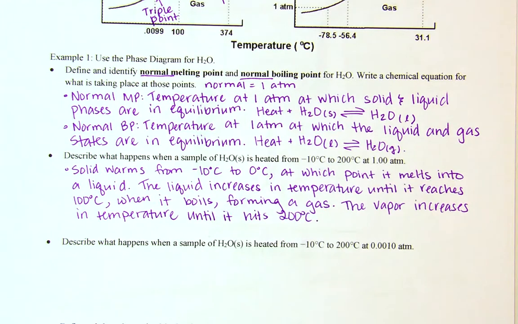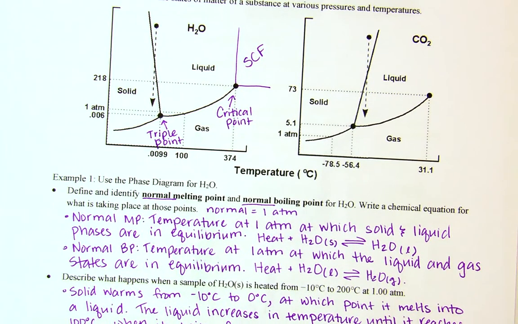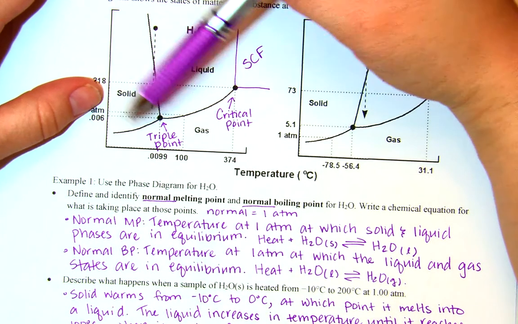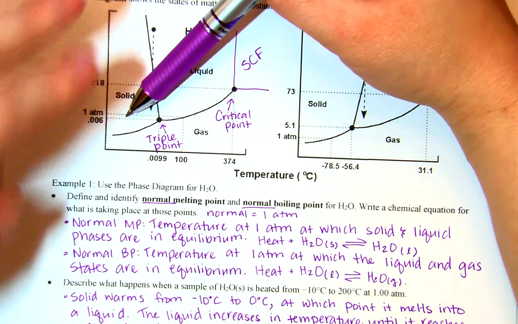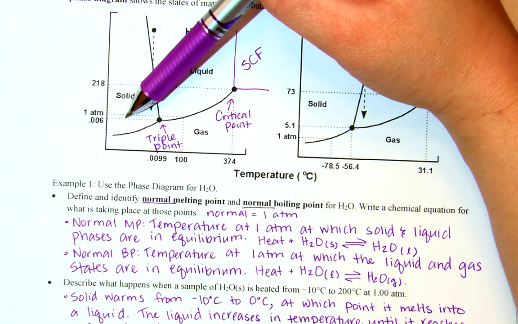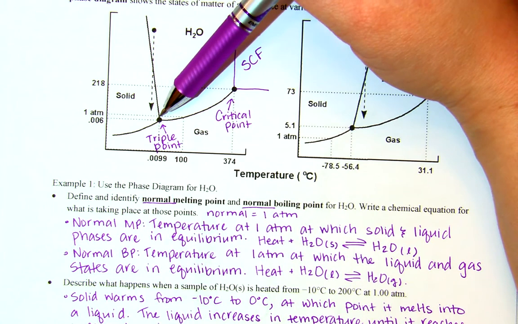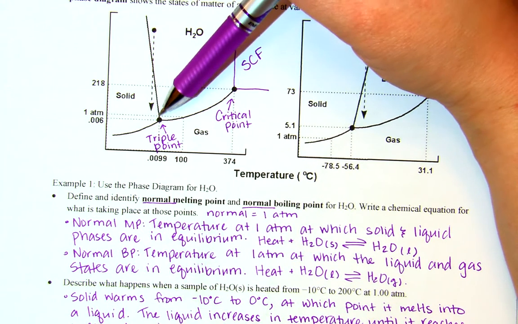All right, we can look at that also on our phase diagram. So if we're at 1 atmosphere here, and here are our temperatures, some point over here that's not labeled as -10. Your solid is going to warm up from -10 until it hits about 0 degrees Celsius, right around here, at which point it melts into a liquid. Whenever you run into this line, that's the melting point, because you're going from solid to liquid here, so that's the point where the solid and liquid phases are in equilibrium.